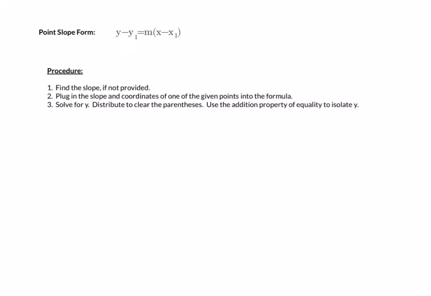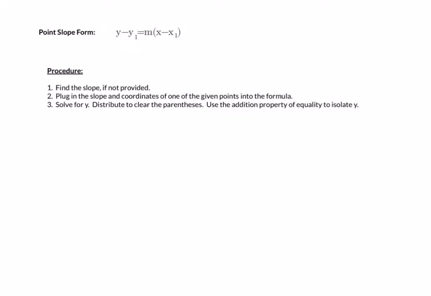Okay, so far we have looked at slope-intercept form, and we always like our answers to be in slope-intercept form. Now we do have one other form that we have when it comes to linear equations, and that is point-slope form. This is a working formula, meaning that we're going to be given some information and then we're going to plug it in and rewrite it. Your final answer will never be written in point-slope form. We will convert to slope-intercept form.